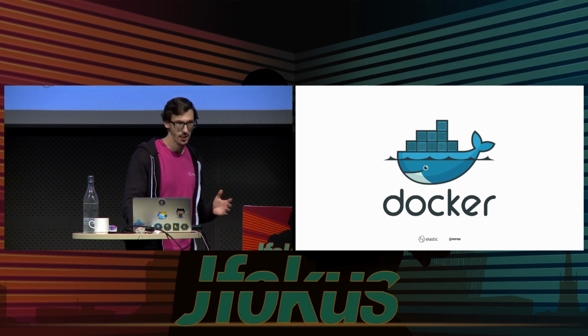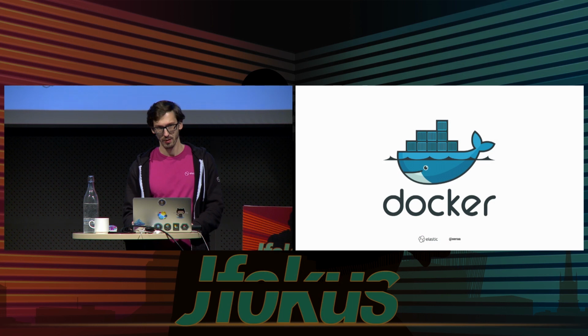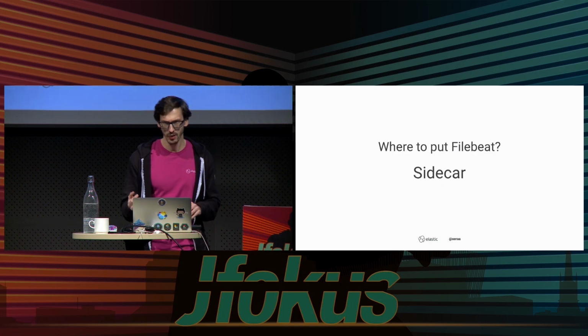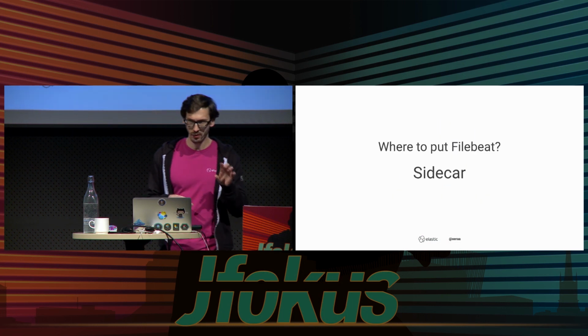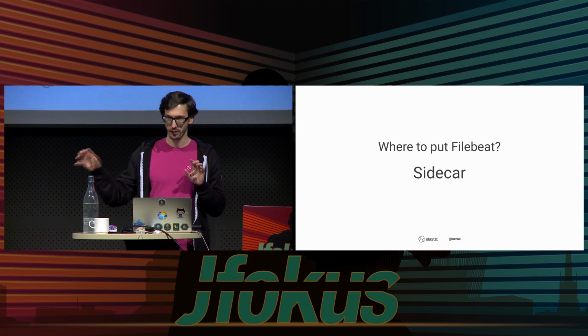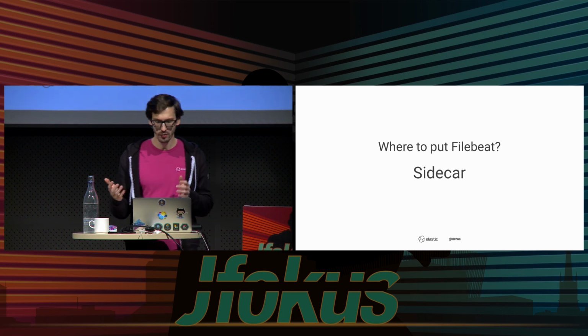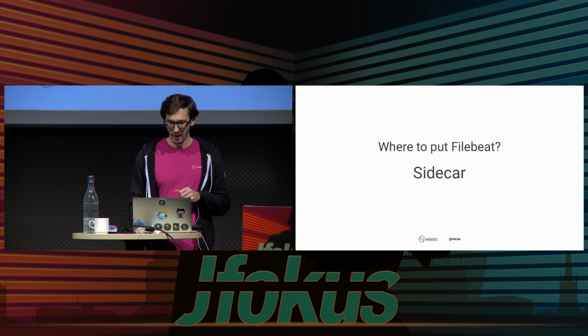Or let's start somewhere else. Where do we run the Filebeat to collect it? Generally, we would say as a sidecar. So you have one Filebeat container, and that is checking what the log output of the other containers is. You don't have to bake it into the image. You could install it on the host, but it's not really necessary. That's a bit up to you. You can just run it as a sidecar.